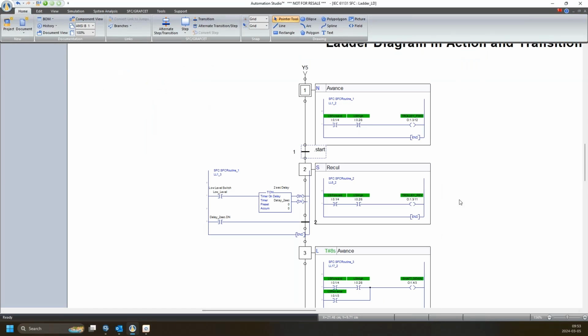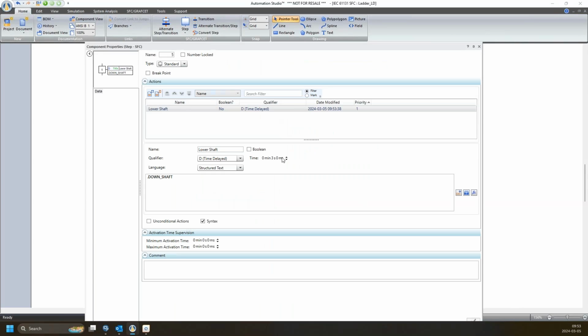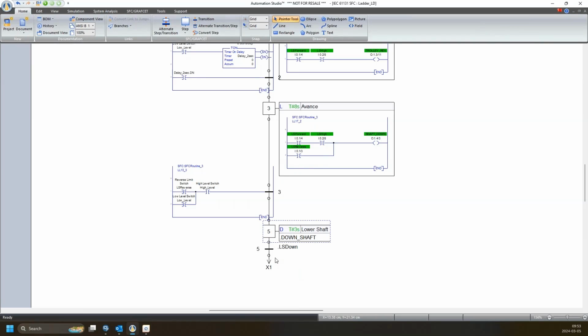And this one here is also structured text. So we're mixing the ladder and structured text. There's no problem at all with that. As long as each element is coherent by itself, it doesn't matter what language the previous steps or transitions were. You can mix it however you feel.